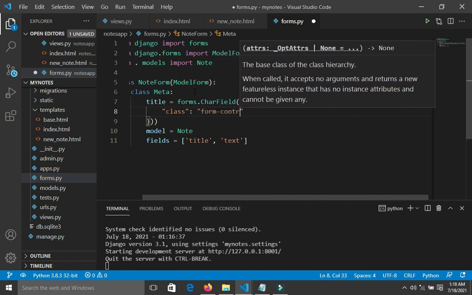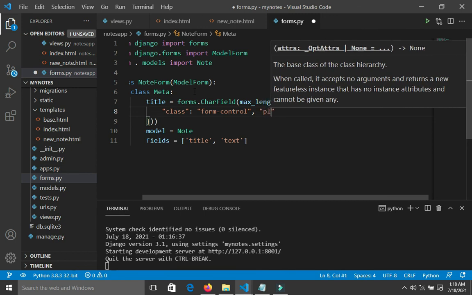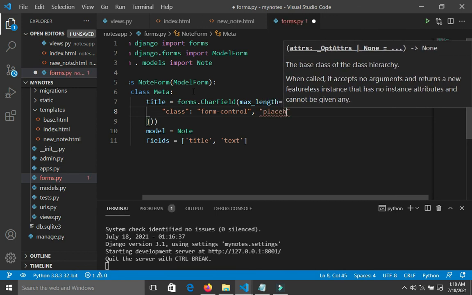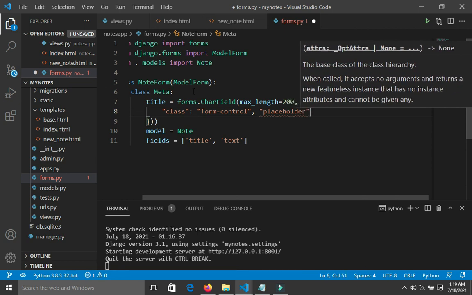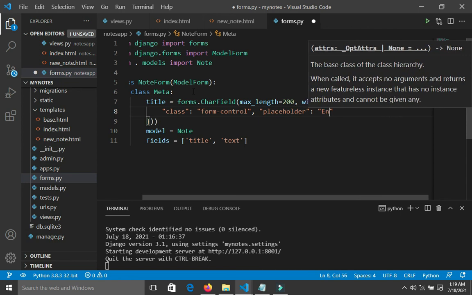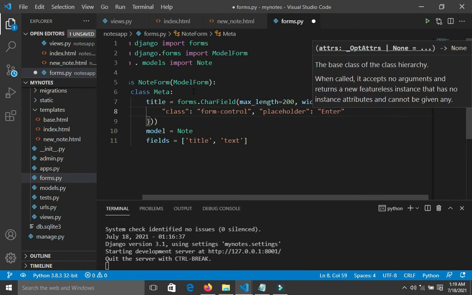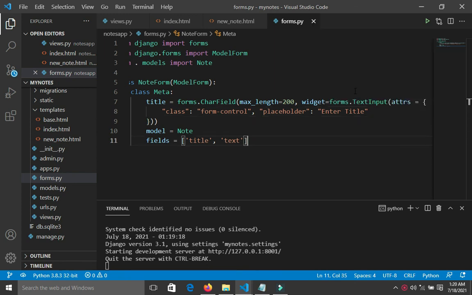And we're also going to add a placeholder, which is "Enter title". So save. Now I'm going to copy this and do the same thing for the text field.